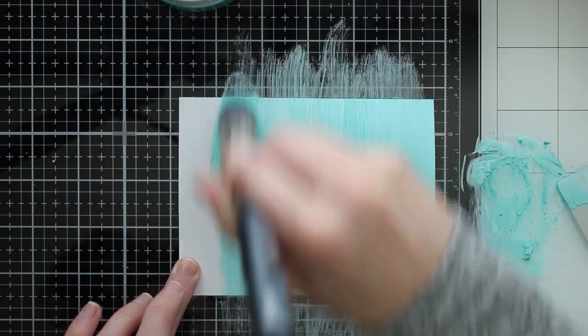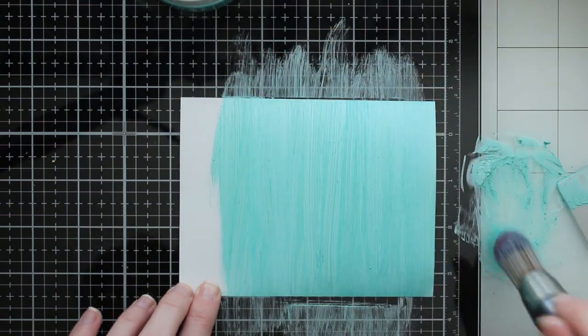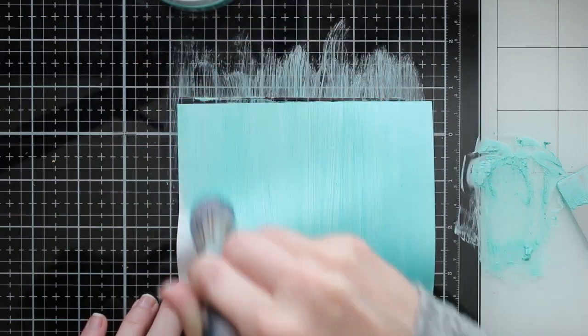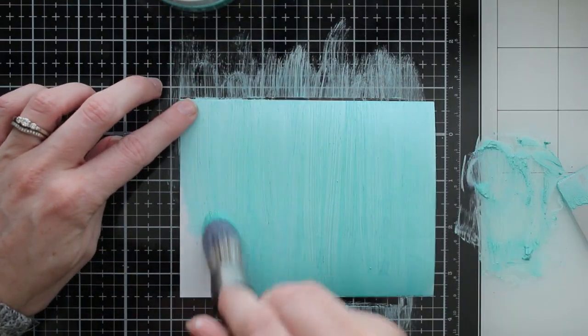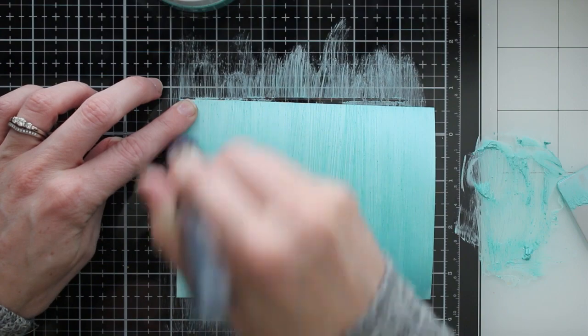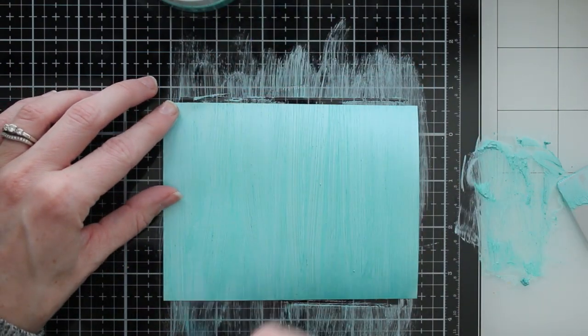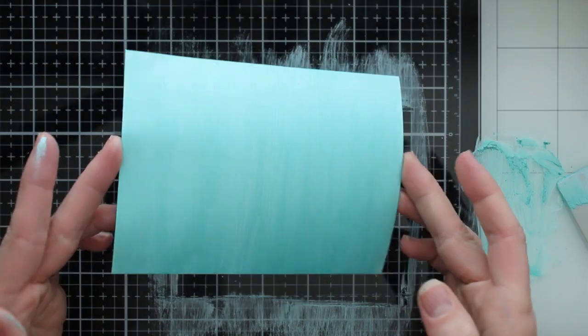I mentioned I like these stencil brushes. I feel like they give me more of a smooth application. The other brushes work well too. Once in a while you'll get a little hair fall out of the other brushes and you have to pick it off of your background. I don't really have that happening with these stencil brushes.